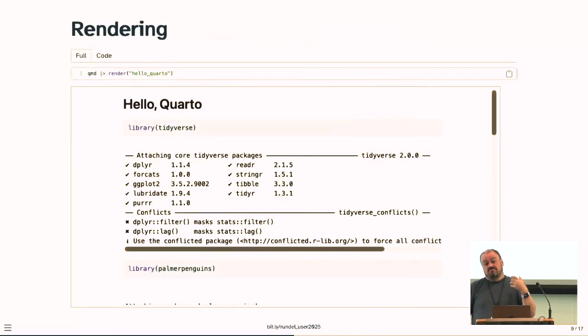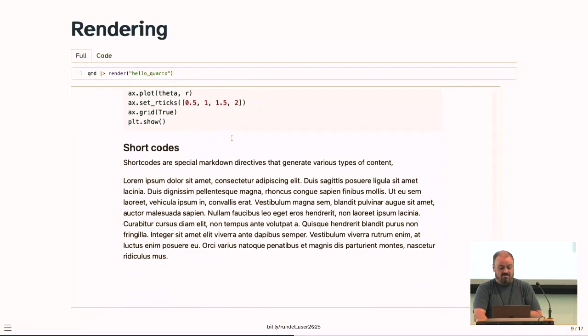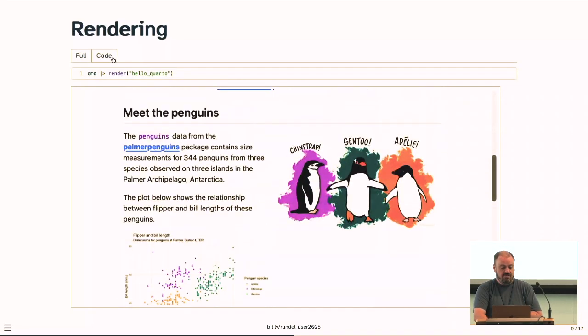Other kinds of things. Again, making it into the text is great, but often I want to then turn it into an actual rendered document. Great, we just support that. So again, it's just wrapper functions that support the Quarto render call. So you can pass your AST directly to that, and we can take your document and then turn it back into the rendered thing. So here's the rendered hello Quarto.